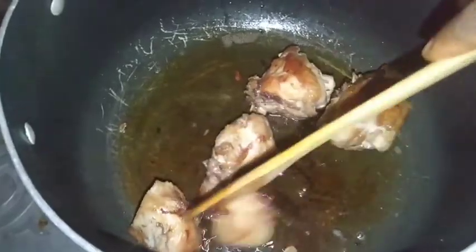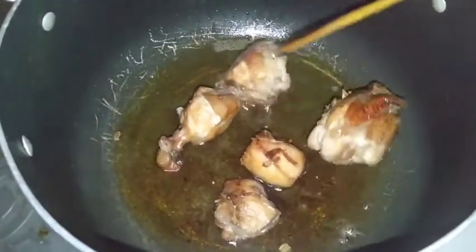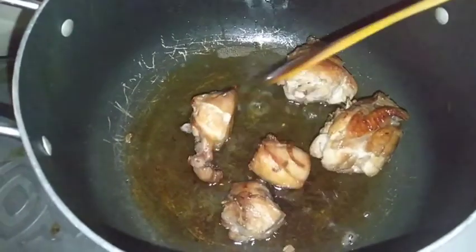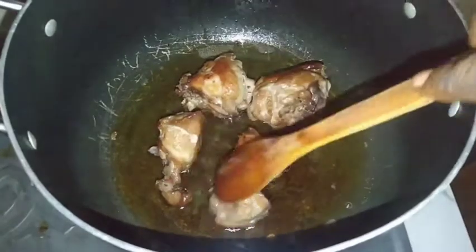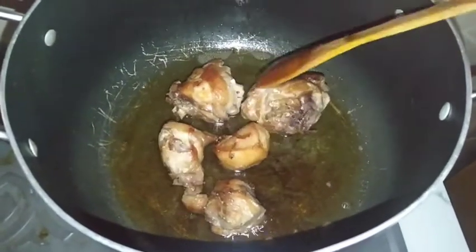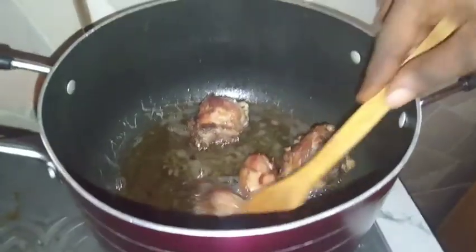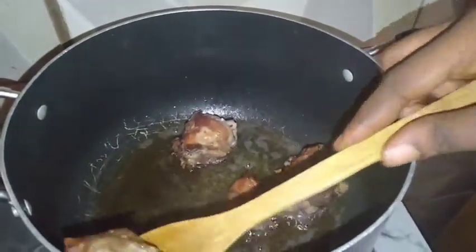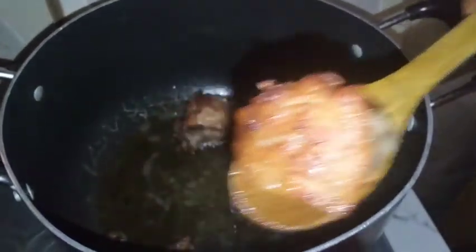I'm still going to allow this to fry for a few more minutes, then I'll remove it from the pan so that we can start making the spaghetti proper. I've gotten that golden brown that I want. Okay.